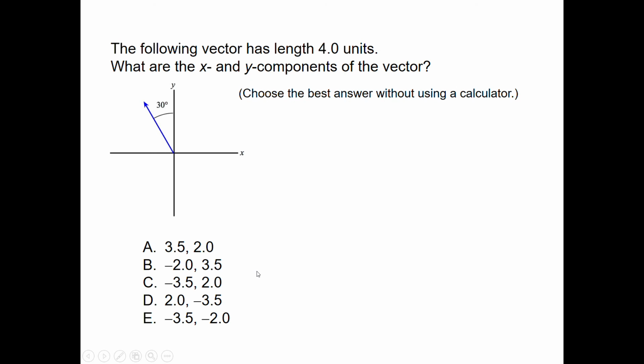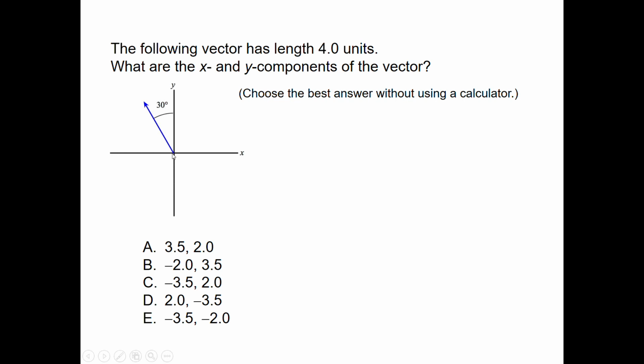The solution is, well, the way to think about it is, to find the components, I start from the tail, first go only along x, and then go only along y. I have to look at the sign of the change in x. So look, x decreases, y increases. That means the x component should be negative and the y component should be positive. That narrows it down to B and C. They're the only ones with negative x components and positive y components.